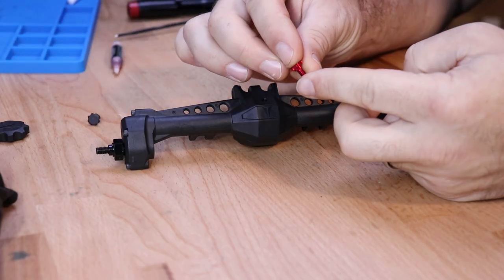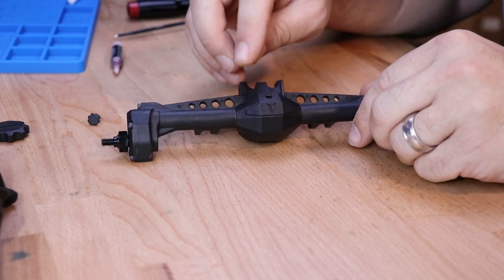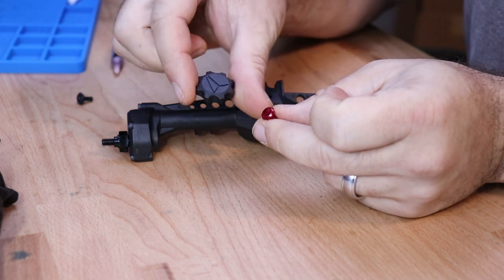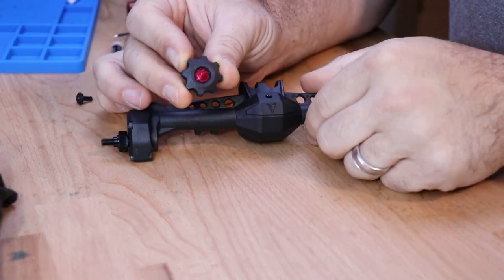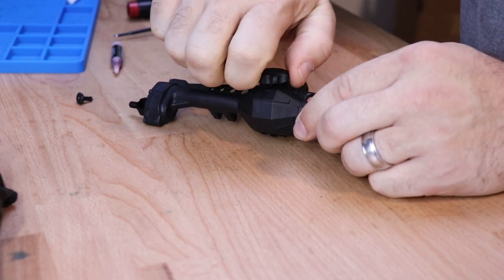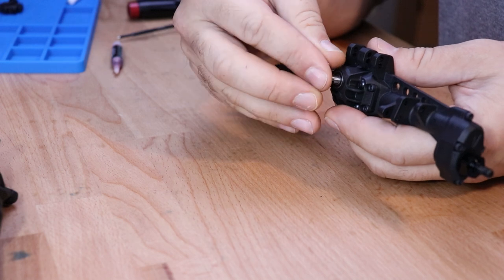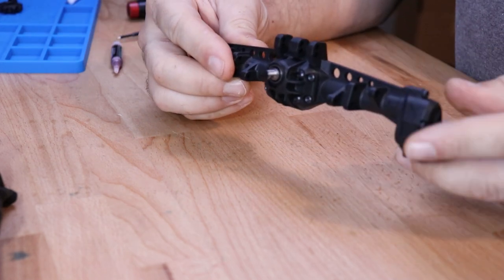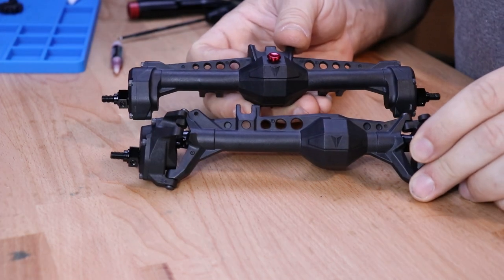Finally, install the decorative aluminum oil fill cap — this is a scale detail that goes into the hole on the back side of the axle housing. There's also a plastic one included, but the anodized aluminum version is the one intended to be used. There is a small molded tool to allow you to easily screw this in without damaging the finish. Again you'll be left with the two shims that can be used on the outside of the pinion — this is a tuning option; none, one, or both can be used to adjust the gap of the drive shaft to the pinion. That finishes up the assembly of the F10 portal axles.